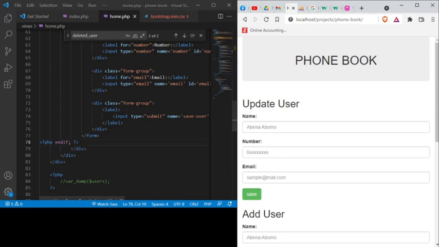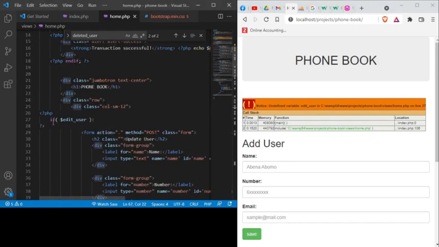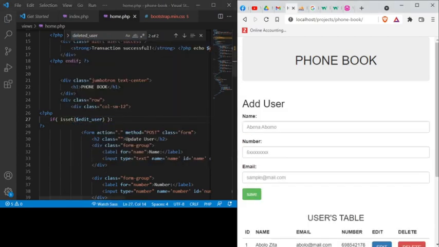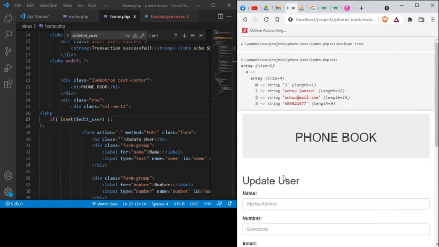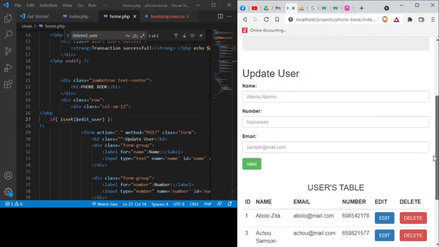And if so, okay, this is undefined variable edit user. Good. It's saying undefined variable because we too have made a mistake. You don't just come and call a variable like that. So we have to see if the variable is set. So we'll just come here and say if is set. So if it's set, show us; it is not set, right? But the moment I come and click on someone to edit, it will be set. And now we see update user. That's how we change states, right?